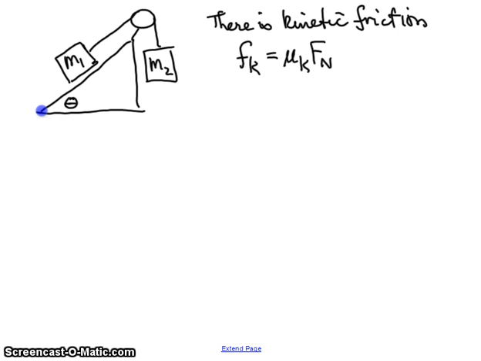So, we're going to say that there is friction. However, we're also going to specify that M2 is much greater than M1, because we want to ensure that this moves down in that direction and this goes up. You could solve it the other way, but it will make a difference.